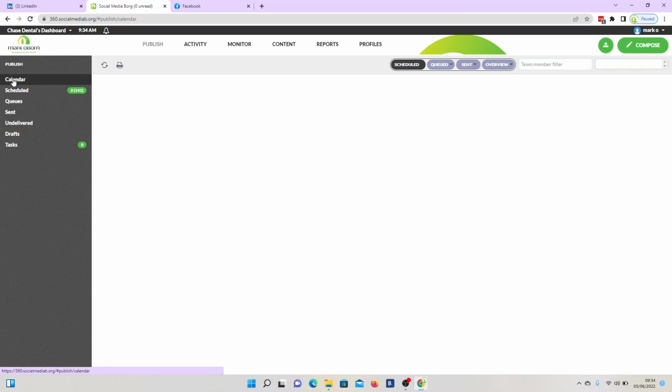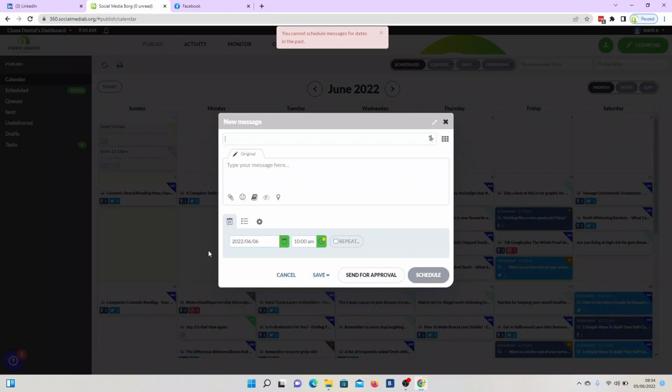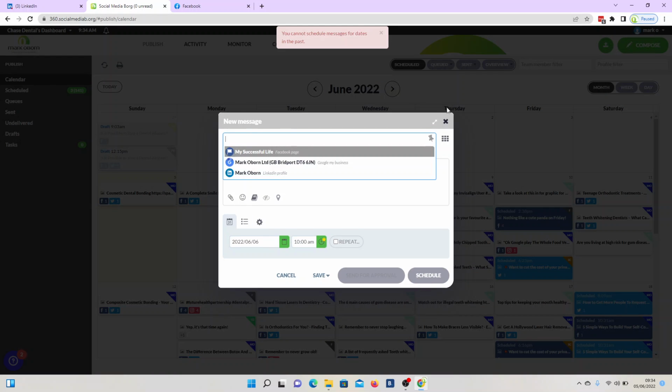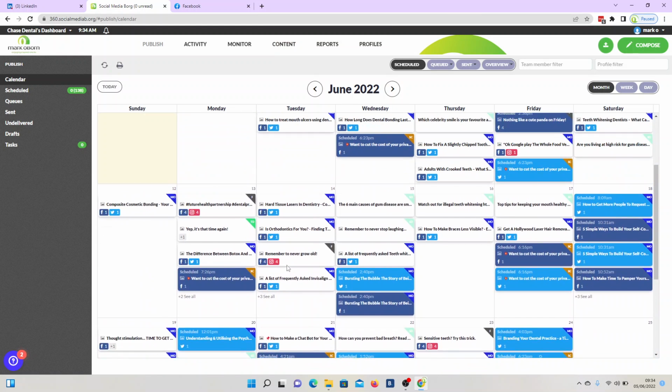I can check my calendar of messages, of what messages I've got and when they're going. Now, this is showing a calendar for all of my social media that I've got with multiple accounts here. You won't actually see this when you log into your account, but you'll see a calendar here. If you've got a particular day you want to send a message, you can just double tap in that day, a future date. At that time, type your message. What do you want to send? And you can view all of your messages in a calendar layout.